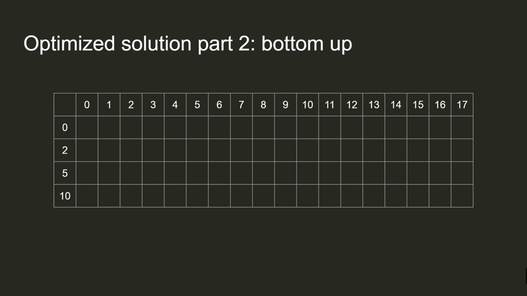But can we get rid of the recursion? We want to use something that is pretty common for dynamic programming problems, the matrix for storing intermediate results. We will build it in a way that the columns will go up to the amount that we need to give, and the rows will be the nominals that we have. Think about the initial case again. When n equals 0, we should return 1. Why? Because to build the change for 0 cents, there is only one way, to not give any. So let's fill each row in column 0 with 1. That will be our initial case.